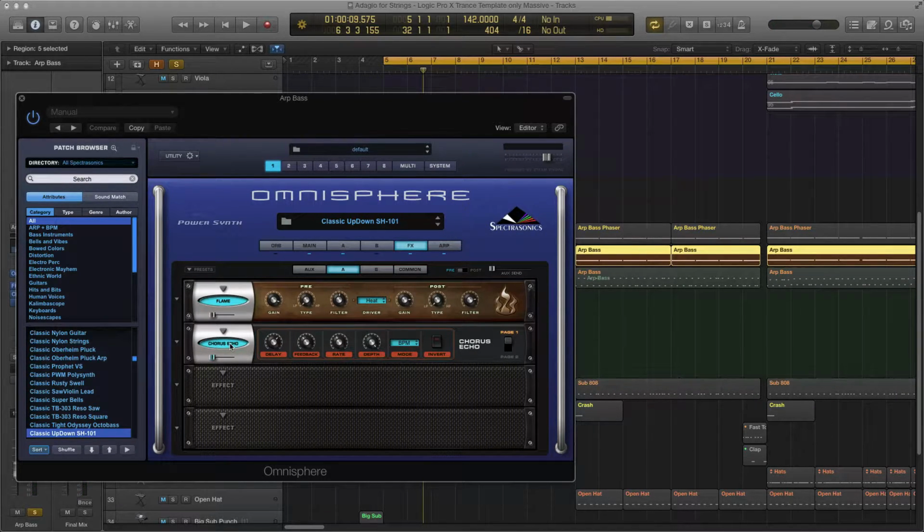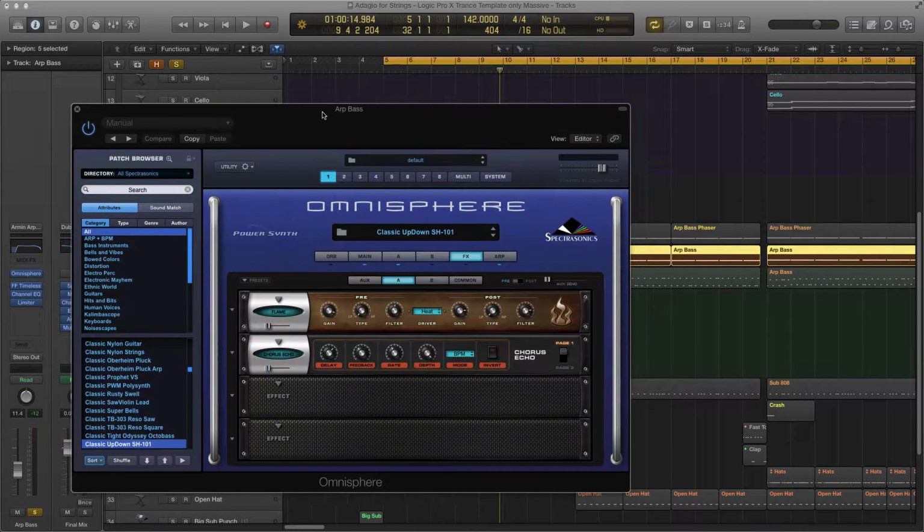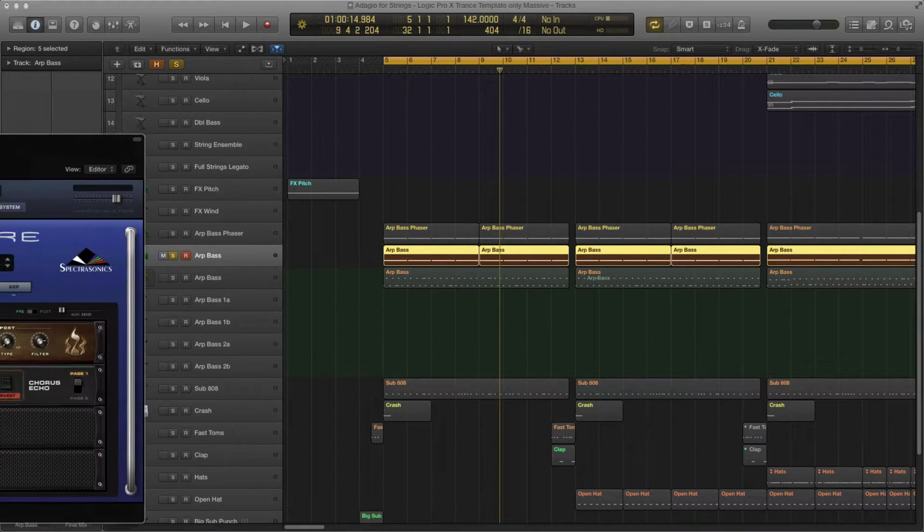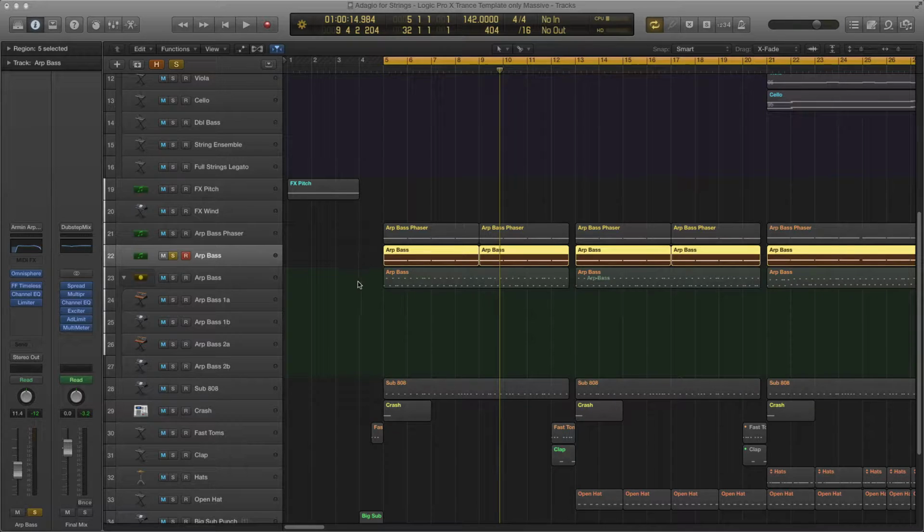It's this chorus echo and a flame, some kind of driver distortion thing that comes with Omnisphere. If we undo both of those and then play them, it sounds like this. So just almost like a driving plucky type of sound. It's got some distortion. So that's the two different sounds that I need to duplicate.